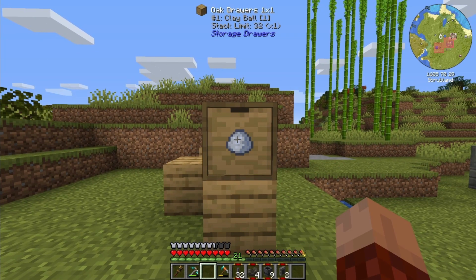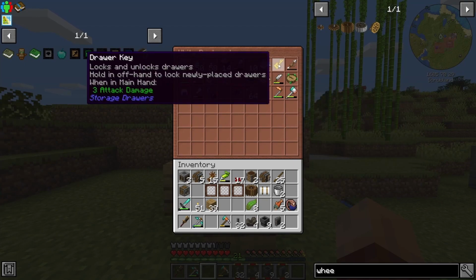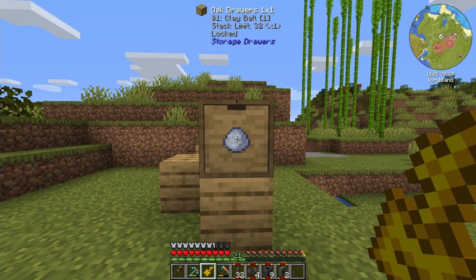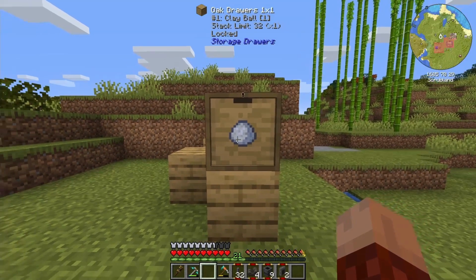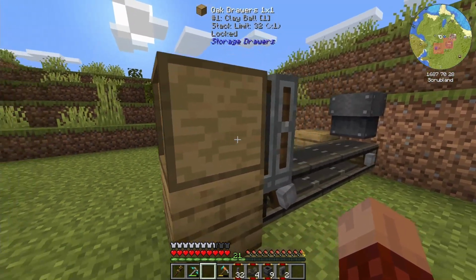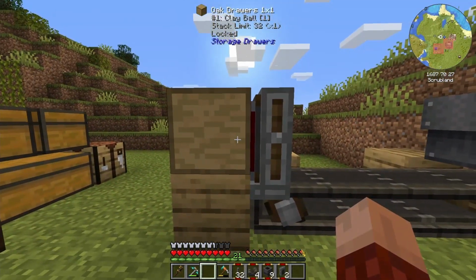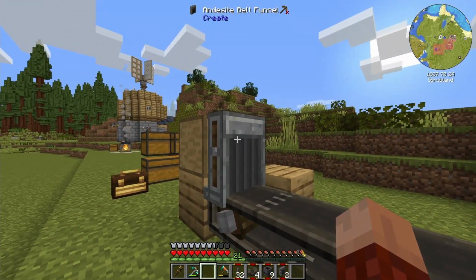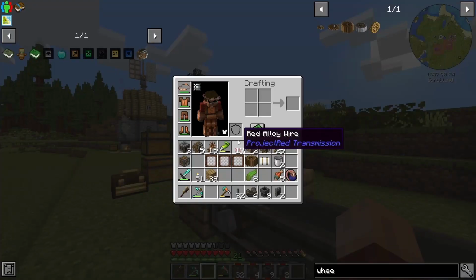So this is primed, and I can also get my golden key and say you are locked. So you can only ever accept clay, right? So this means, this thing is locked and primed, and so it's auto filtering in a sense. So the funnel will never accept anything else other than clay.